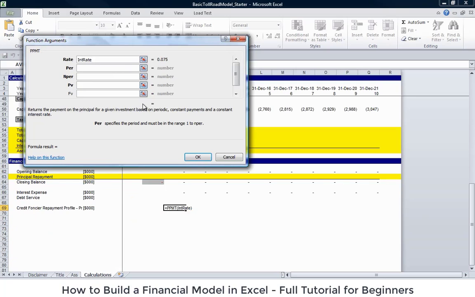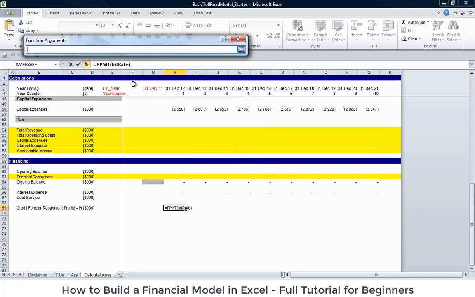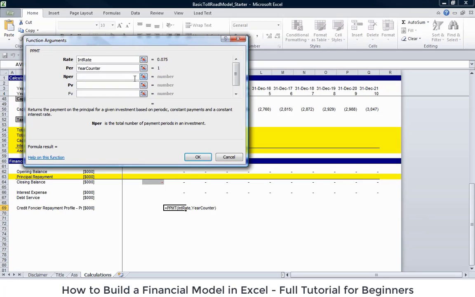Okay, the per specifies the period and must be in the range of 1 to nper. Now nper is just going to be the term of our debt. So let's go and grab the counter. The next one we're going to look at is the nper.